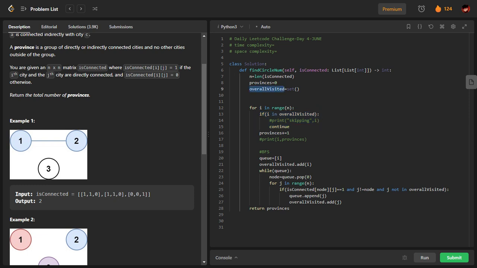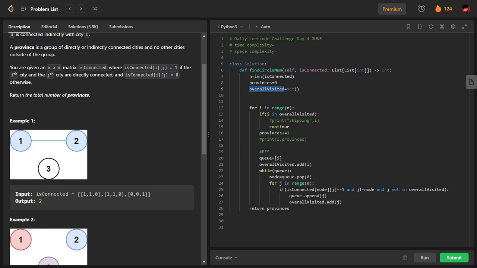Please understand the overall aim of the question. If a node is already visited, that should not be counted again, because we have to find the ultimate number of provinces. A province means a collection of directly or indirectly connected cities. That is why we are doing BFS, because we are trying to find out which nodes are indirectly or directly connected to the particular node from which we are starting. If it's part of that, then it will form a province. That is what we are doing through BFS.